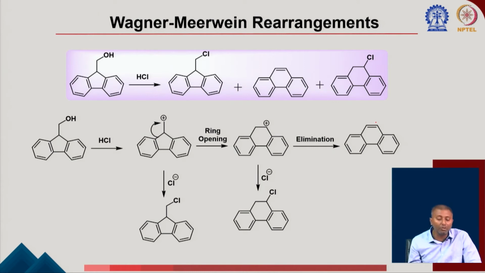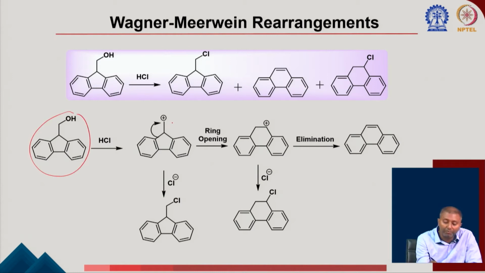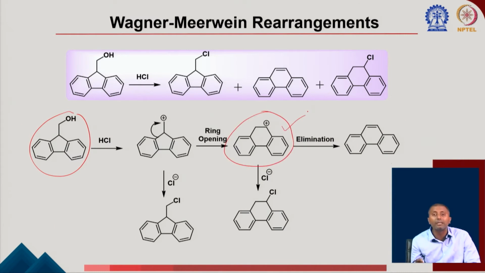So, the next example is also about ring expansion. Starting from this alcohol, once we treat it with HCl, it is going to protonate first, then ring expansion happens to form this particular carbocation. As I said, ring expansion is a very important reaction, it releases the strain, and then a hydride abstraction happens from here, which will generate the corresponding phenalene, which is a stable compound. It can also take a Cl minus here to form some of this byproduct.